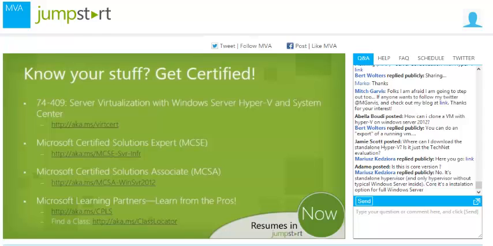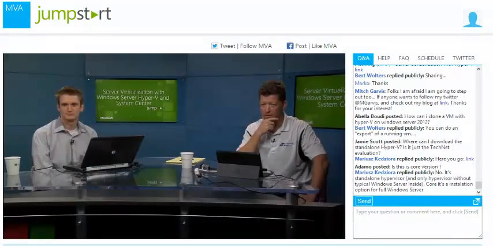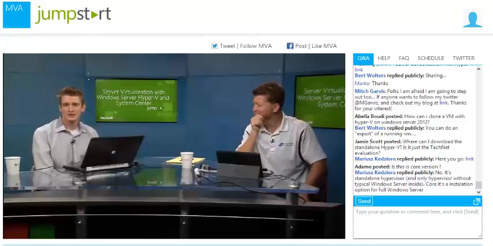Next piece here is the integration services. The integration services, we alluded to a little bit already. Welcome back to the Server Virtualization Jumpstart. Simon Perryman, Microsoft. Back when Hyper-V first came out, because it wasn't released with Windows, it was released a little bit later than Windows. People would make VMs. Well, we ran a bit over on the last one. The problem is integration components.